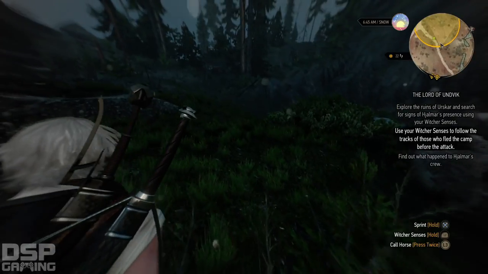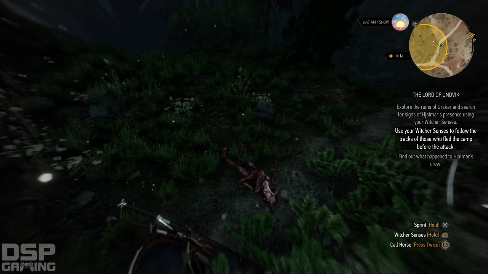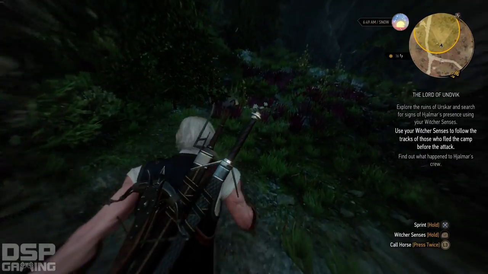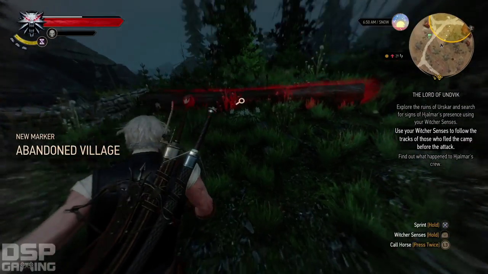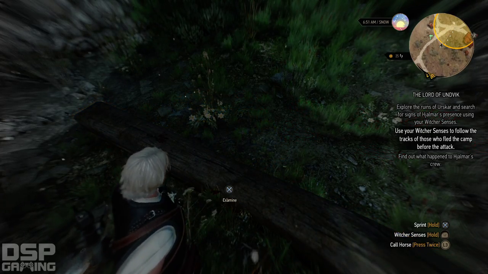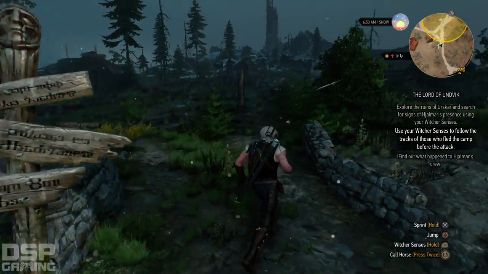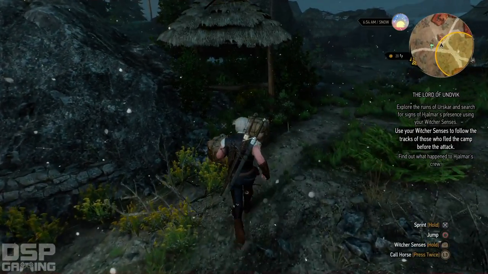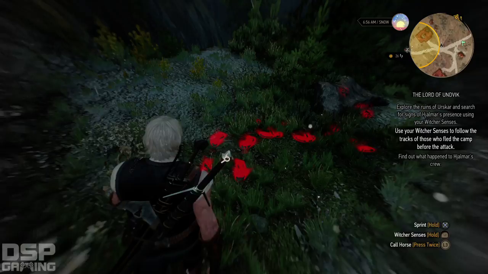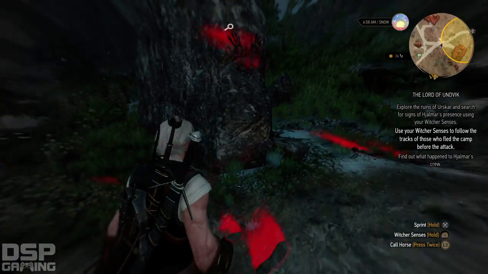I'm following the waypoints, but there's no steps anymore. What the hell? One arrow in each. Good eye. Continued to kill. An abandoned village. We got a waypoint. Someone used this as cover. Here's a waypoint. Fast travel. That's good. Another track. This way. What the hell?